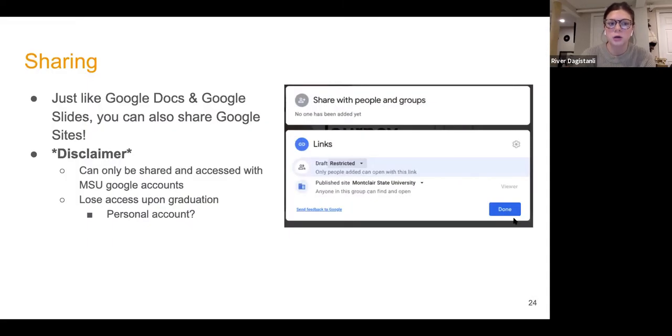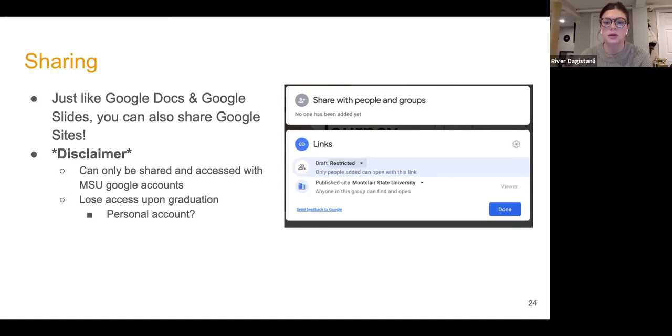So just like Google Docs and Google Slides, you can share Google Sites. Again, disclaimer, it can only be shared and accessed with MSU Google accounts if you are using your MSU Google account. So if I created it from the email that Montclair had provided to me, I wouldn't be able to have someone with their personal email access that account.